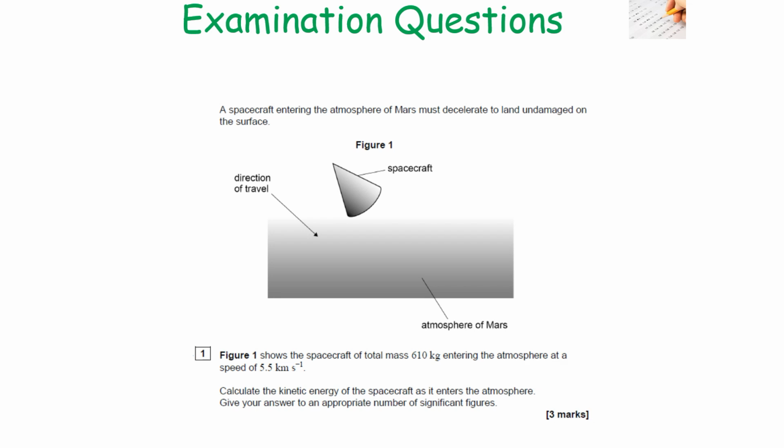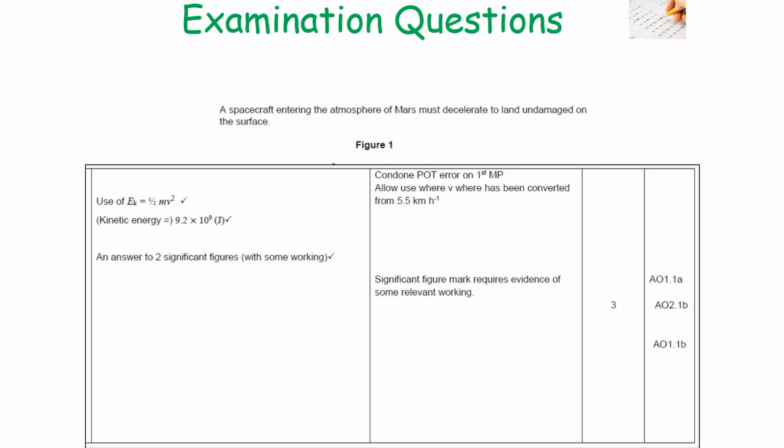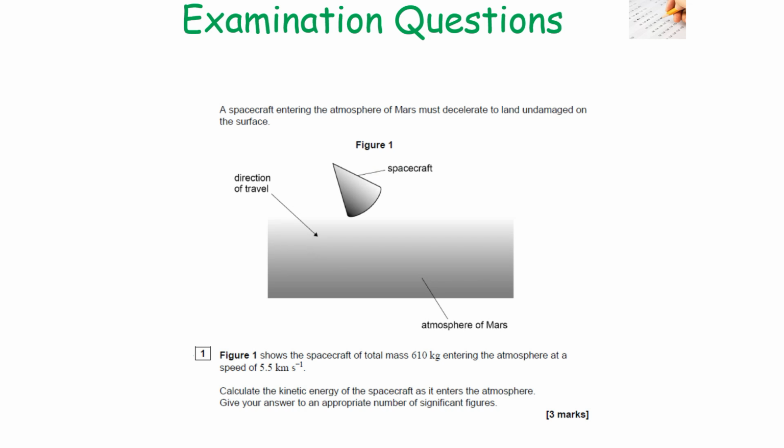Right, so how do we answer this question? Well, the first thing to note is we've got to know the equation for kinetic energy. So you know that kinetic energy is a half times mass times velocity squared. Now we know what our mass is, we're given it in the question. If we look, it's 610 kilograms. What's our velocity? Well, we know it's 5.5 kilometers per second. Now the trick here is, if we want to get our answer out in joules, we'll have to turn that into meters per second. So we'll be using 5,500 meters per second, because kilo means times 10 to the 3.